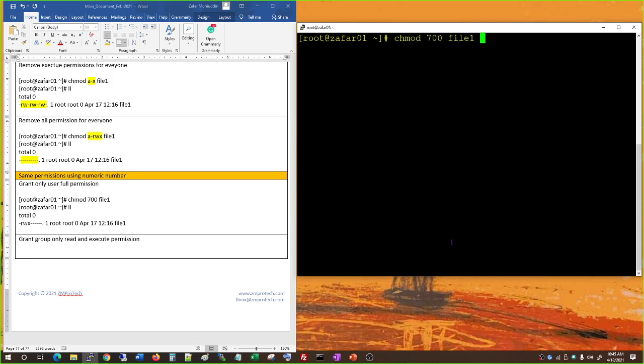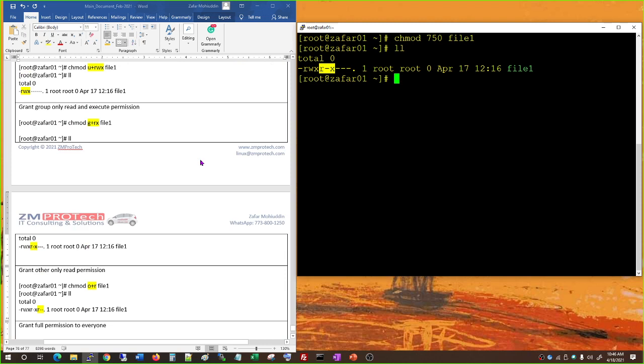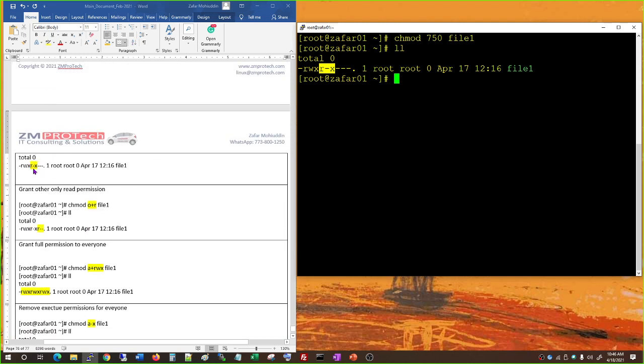So I know we have to keep 7 as is, right? And it's saying grant group only read and execute permission. So read would be 4, execute would be 1. 4 plus 1 would be 5, and 0 for others because it doesn't say to grant any permission to others. There you go. It should match what you have here.